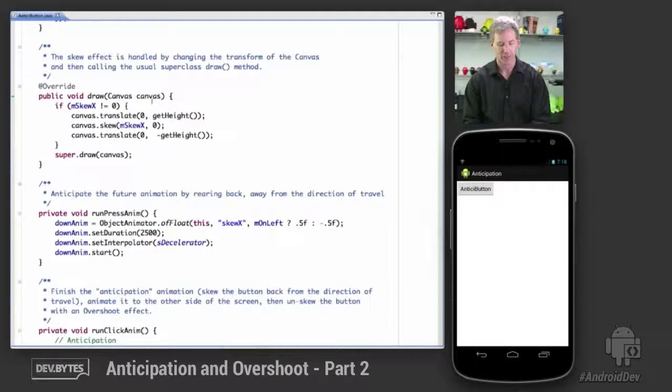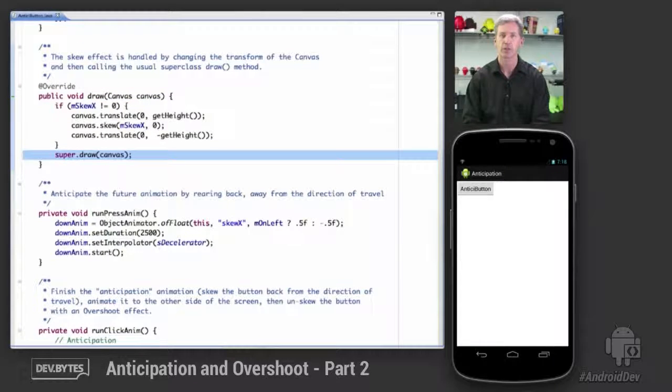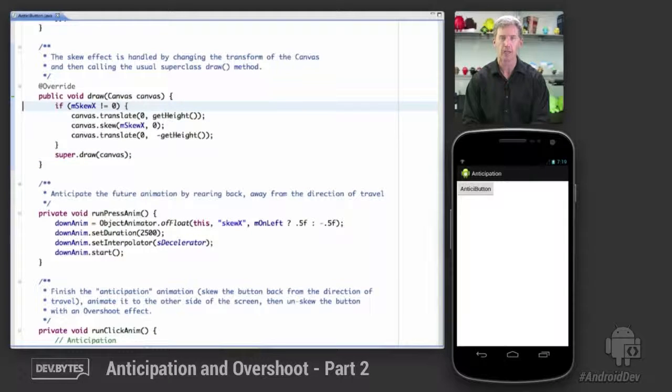Let's take a look at the code. So first of all, we want to figure out how to actually draw something like this. There is no skew property, there is no wobble and wiggle property on a view. So we need to do this manually by altering the canvas of a view. So you don't typically override draw, and if you do, very important, you have to call super.draw because we do things internally that track flags and state that you should not skip. Okay, having said that, it's okay to override draw, and in some cases you have to.